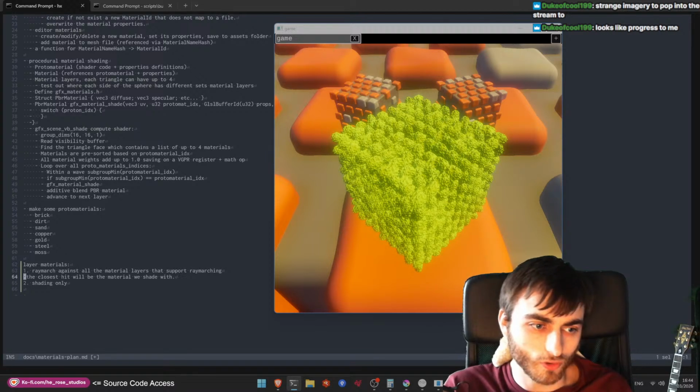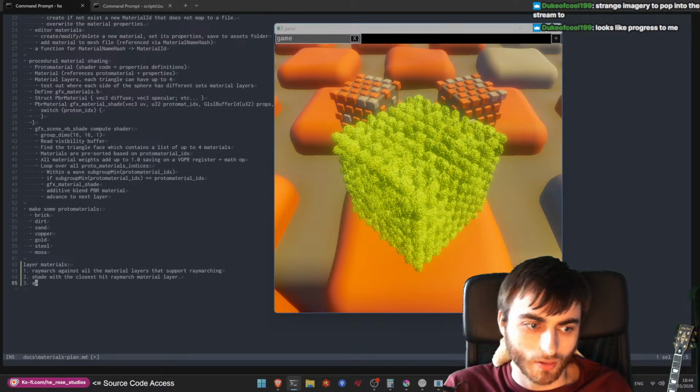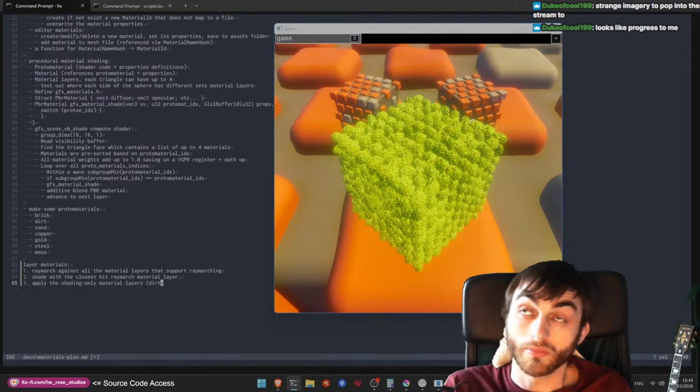I guess we'll do two, shade with the closest hit ray march material layer, and then three, apply the shading only material layers, e.g. like a dirt layer, maybe.